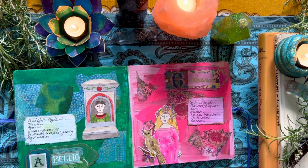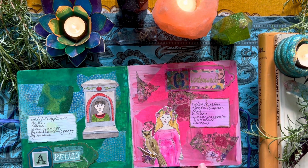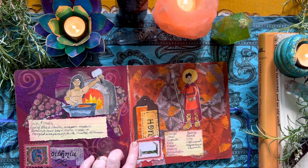Abellio is the god of the apple tree, so I will put offerings to him at the base of my apple tree. As you know, my apple tree features quite heavily in my practice. Blodeuwedd, beautiful goddess of wisdom and flowers, so yeah, love working with her too. Goibniu is a god of blacksmiths and weapon makers, brewing and beer. So I quite like to sometimes work with him at Lughnasadh, or obviously, oh, cat hair, obviously Lugh at Lughnasadh as well.